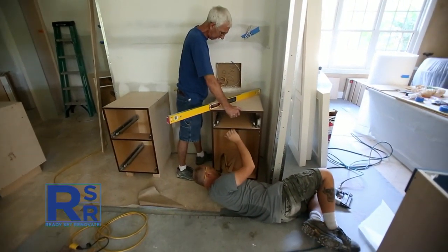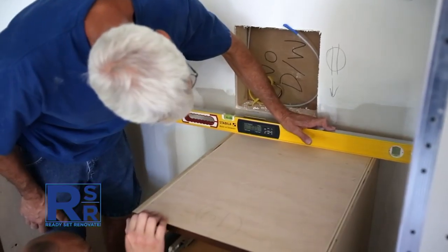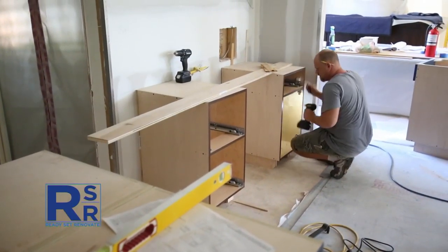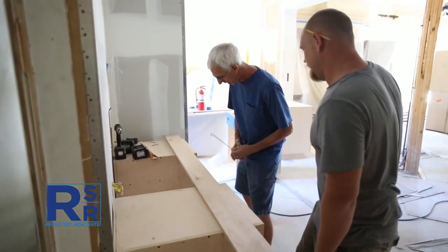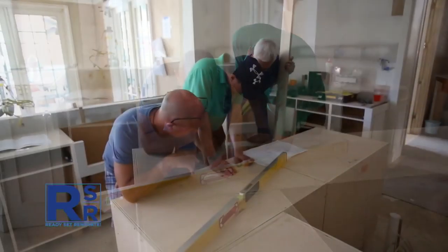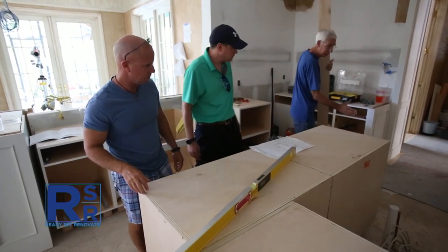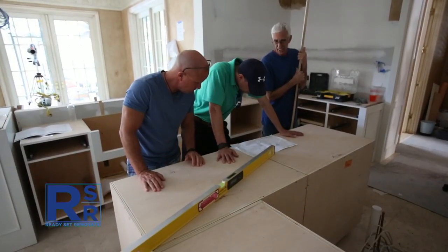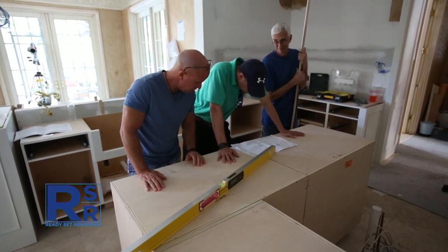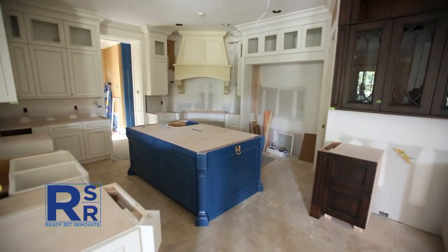After all the drywall has been prepped, the team begins removing the crown molding, as the new cabinets will extend all the way to the ceiling. The first set of cabinets for the coffee bar go in without any issues. But when they start working on the island, something isn't adding up — the marks show the island is way over here, and it puts the island way over there. It's like there's ten inches added or something. After remeasuring, they discover the problem was with the plans, which hadn't been updated.